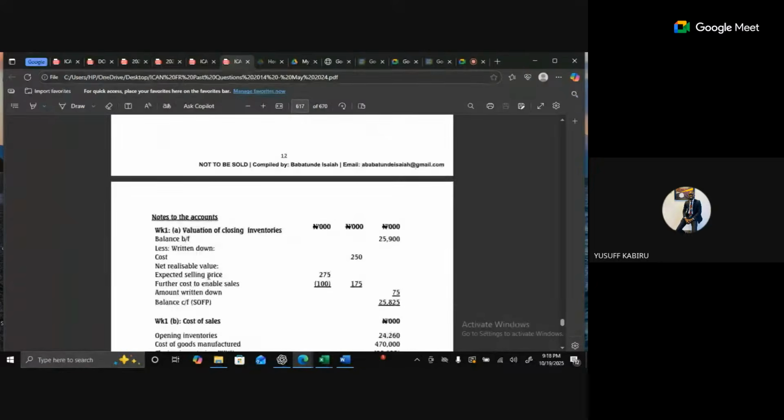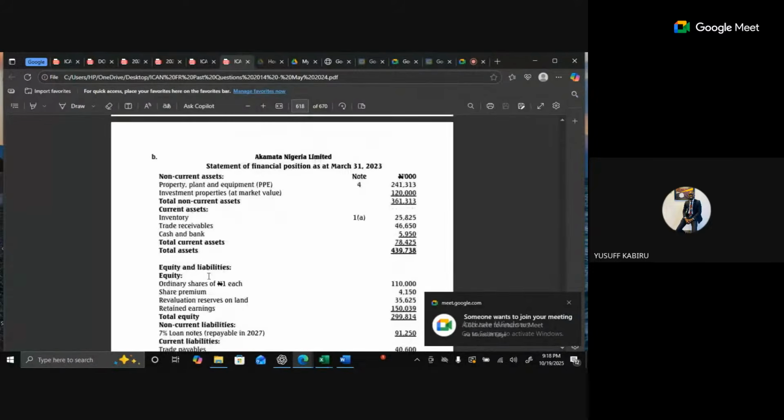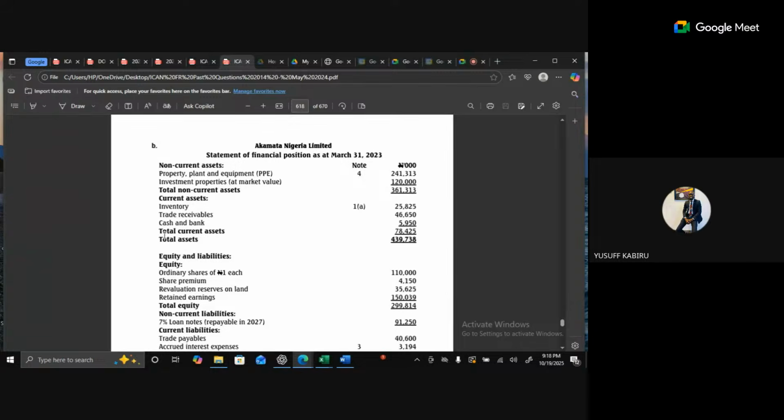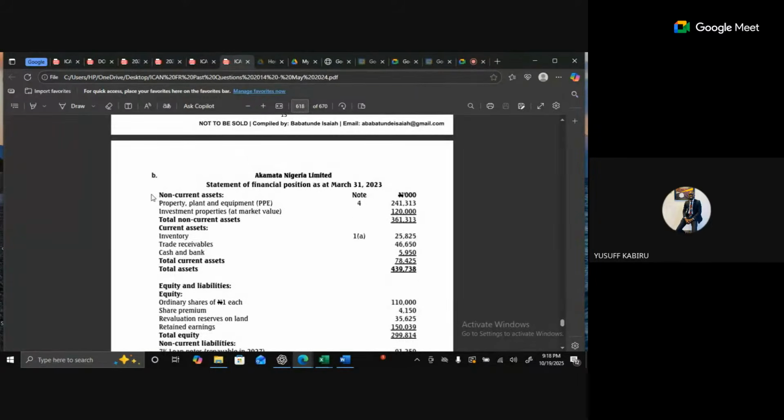Same thing applies to your SOFP. You bring down the template as it is. You are not going to say, okay, profit this one. Leave like 2 lines because you don't know what other asset you might need to bring under your non-current assets. Same thing with your current assets and all that. So those are the things to take note of. Bringing down your template first has earned you as much mark, even before you do any calculation. So first focus is what?